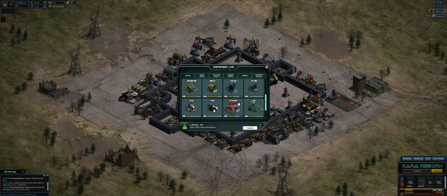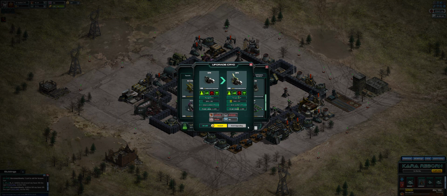Alright, the gyro cannon. I think I have a gyro cannon somewhere. I've seen it down here somewhere. Alright, the gyro cannon is best versus vehicles. They're good against tanks. They're best against tanks, I should say. Good versus infantry. They have splash damage as well, which I like very much about those gyro cannons.